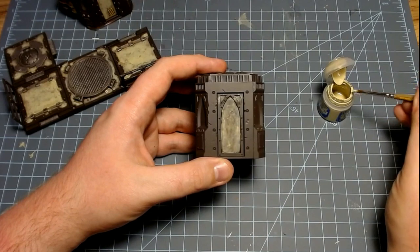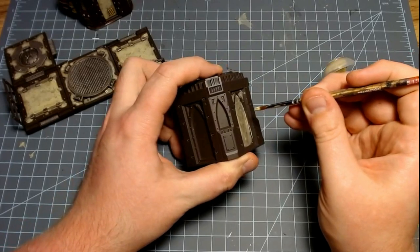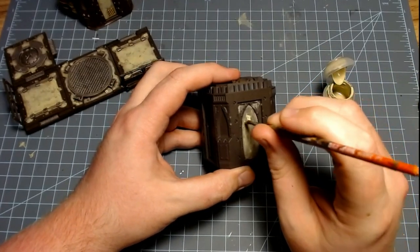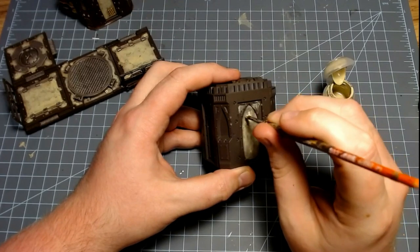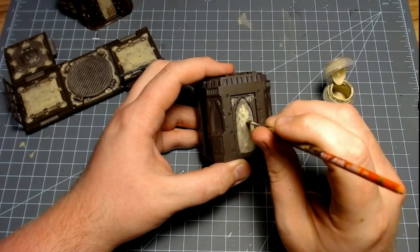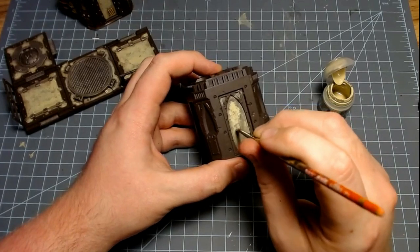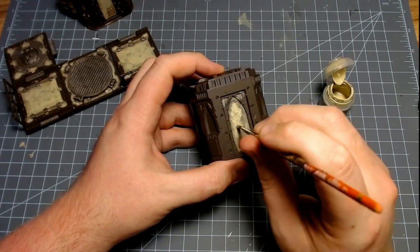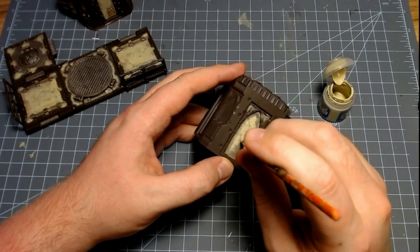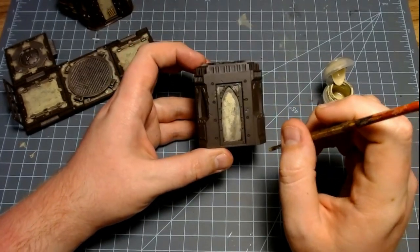And we are just going to stipple. If you've never heard that word before, stippling is when you push down and pull straight back up — you just poke it. Take a brush that you don't mind because this will bend the bristles, and you just poke it, poke, poke, poke a million times. You can build the color up as much as you want, as strong as you want — you can go all the way back up to Ushabti Bone and just leave the sides looking grody, or you can leave it pretty bare.